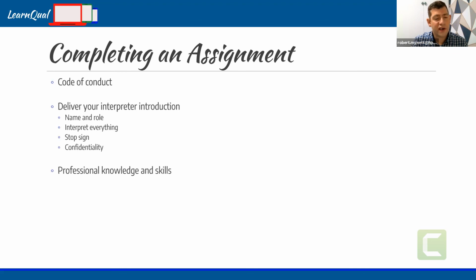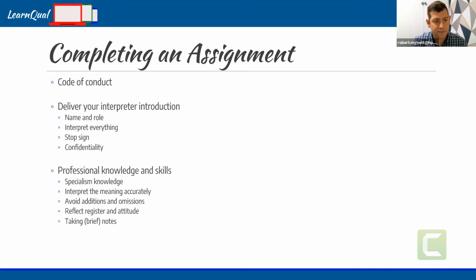Of course, use your professional knowledge and skills to their greatest extent to deliver that professional service. So that includes your specialism knowledge. It includes interpreting the meaning accurately. It includes avoiding additions and omissions, reflecting register and attitude, taking brief notes so that you don't forget any important information, paraphrasing, asking for clarification where necessary if it's something you don't understand, or repetition if you didn't hear something. And if you do make any mistakes, always make sure you repair them.